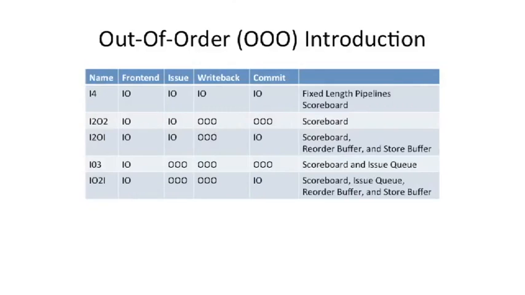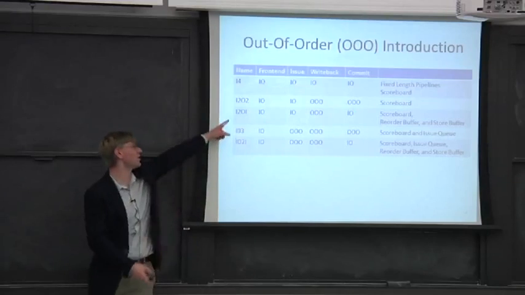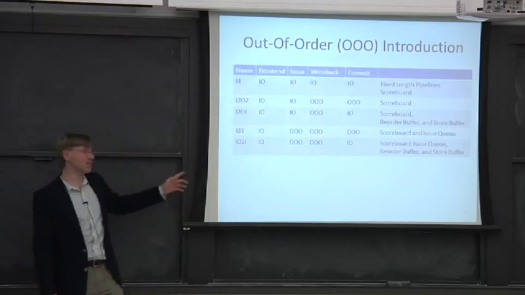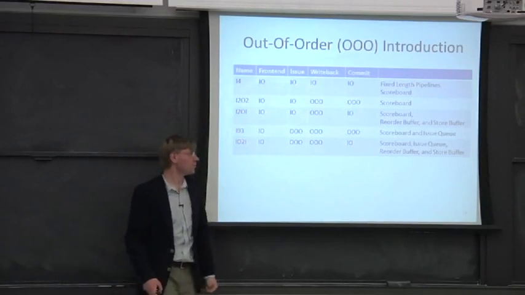This is sort of a gentle introduction to out-of-order execution. And we're going to be building some different architectures. This name here is just a naming of 5 architectures we're going to look at as an introduction to out-of-order. The I4 is in order, in order, in order, in order. I2O2 is in order, in order, out of order, out of order. The I-O-I-O-in-out... is in order, out of order. The number just means how many stages in a row are the same as the letter before it.